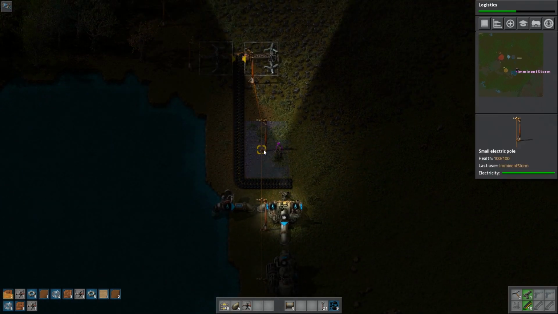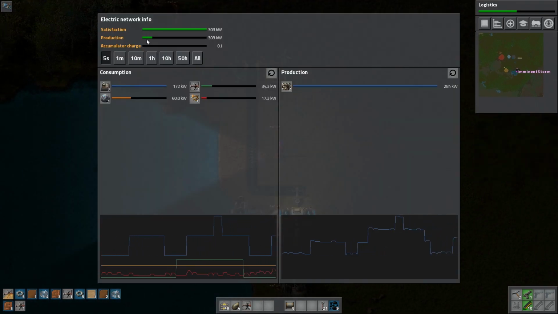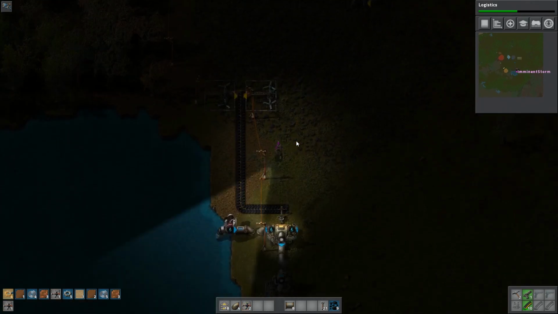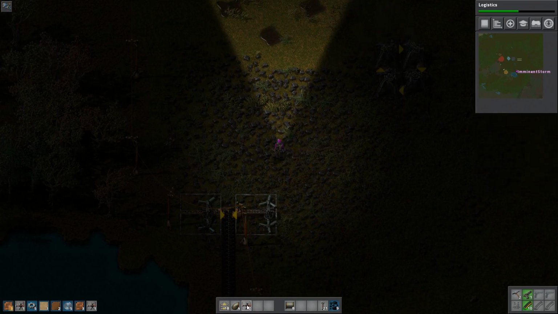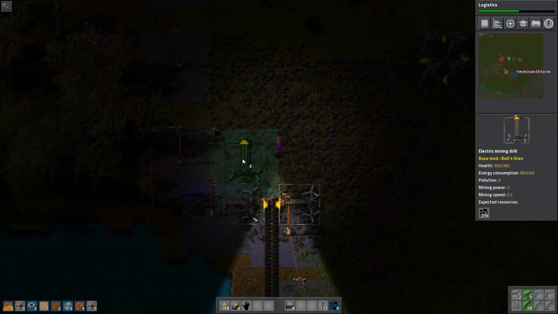Actually, how are we doing for electricity? Let me just check my poles. Oh yeah, plenty of production. That will change as we begin to build these mines, because these drills do take some power.